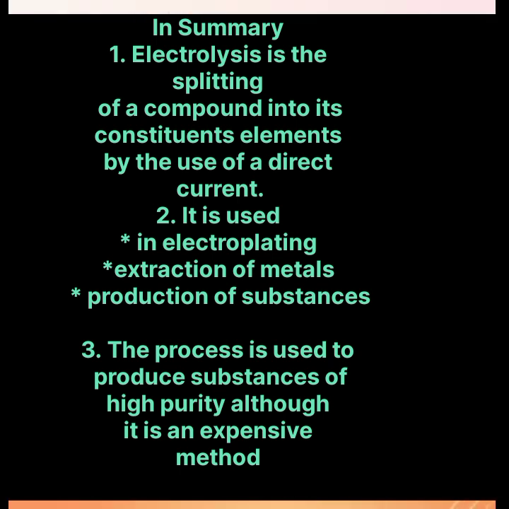All right. Now, in summary, electrolysis is the splitting of a compound into its constituent elements by the use of a direct current. It is used in electroplating, the extraction of metals, and in the production of substances. The process is used to produce substances of high purity, although it is an expensive one.